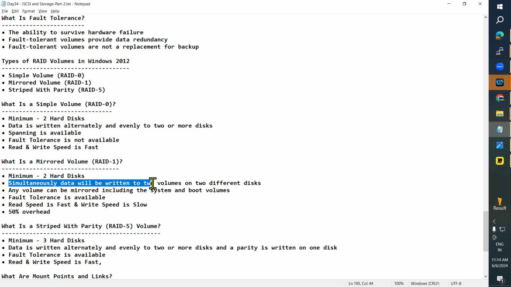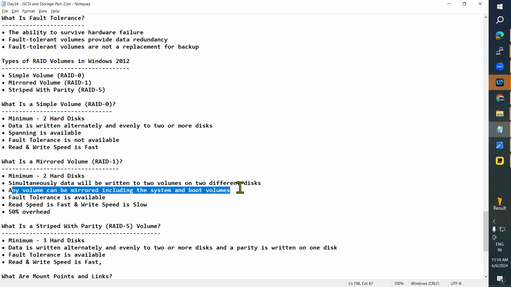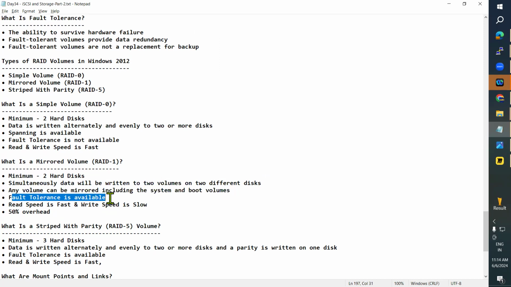Simultaneously, data will be written in 2 volumes on 2 different disks. Any volume can be mirrored, including the system and boot volumes. Fault tolerance is available, which means we have fewer failures.